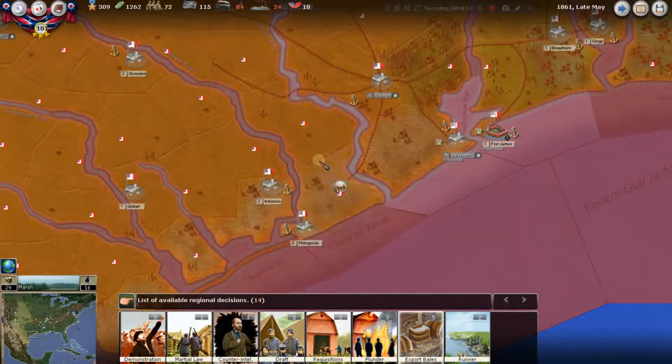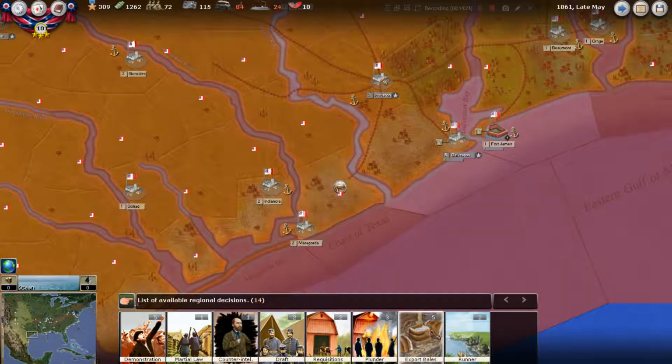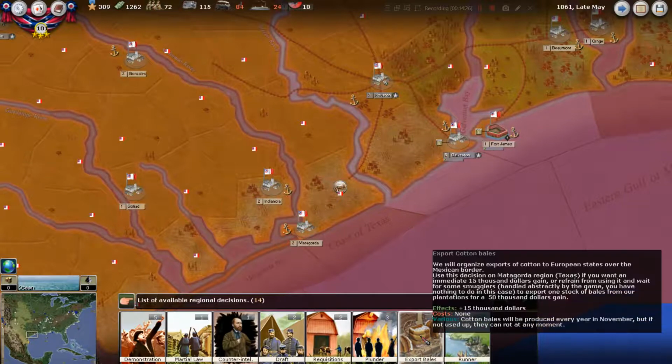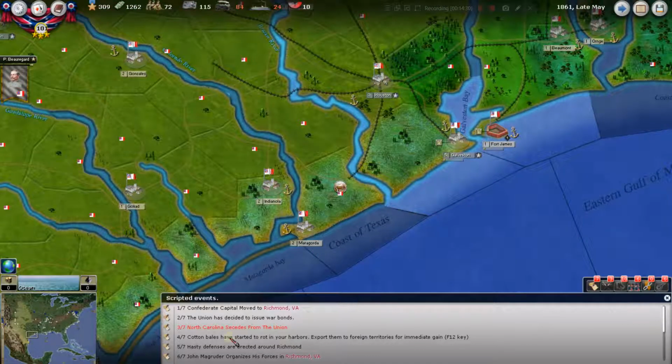Must have been a huge port during the Civil War era to get cotton out. So we've done that. That will give us $15,000. That's always fun. But we did lose some of the bales. So before we had 11, that just knocked it down to 6. That was dumb. But hey, it happens. Hasty defenses erected around Richmond. We talked about that. And John Magruder organizes his forces in Richmond.